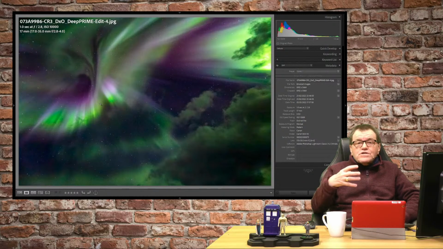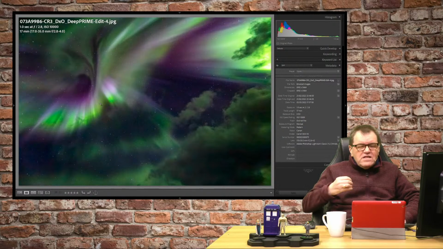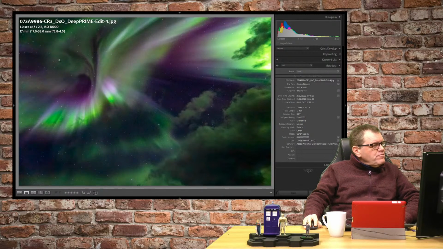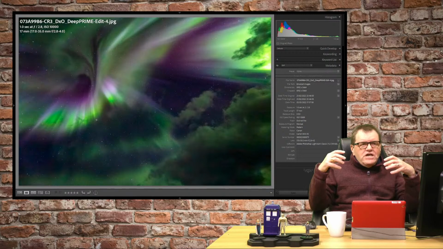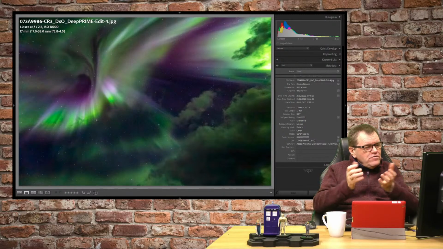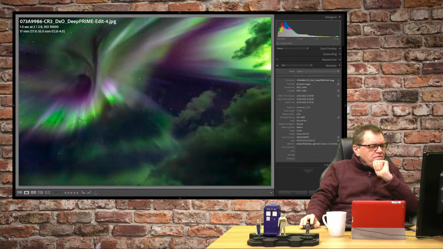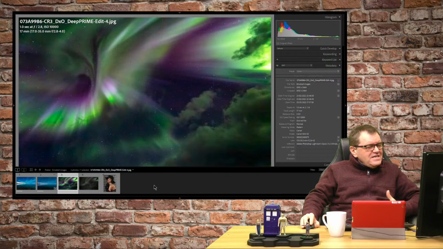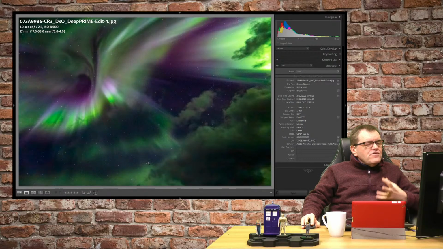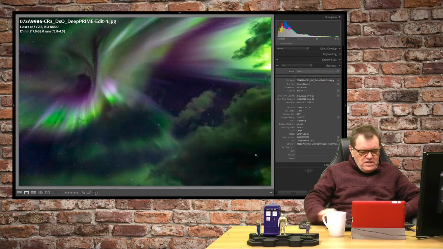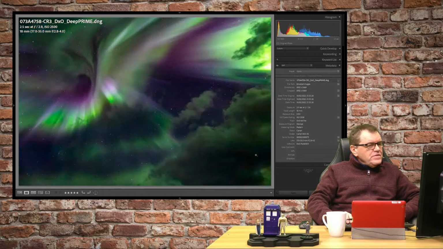Again, what Richard's done is he's brought out the colours in this to give this really dramatic effect, and it's a really lovely image when it's been processed. We've got this sort of swirl effect, which is the aurora corona effect on there. We've got the clouds acting as a framing device. The whole thing just works.